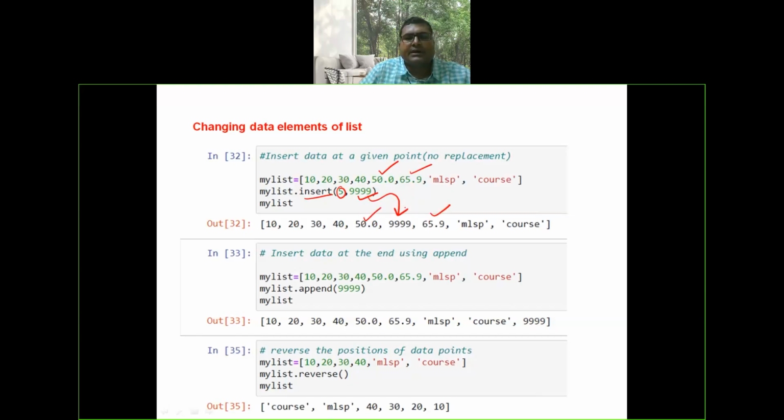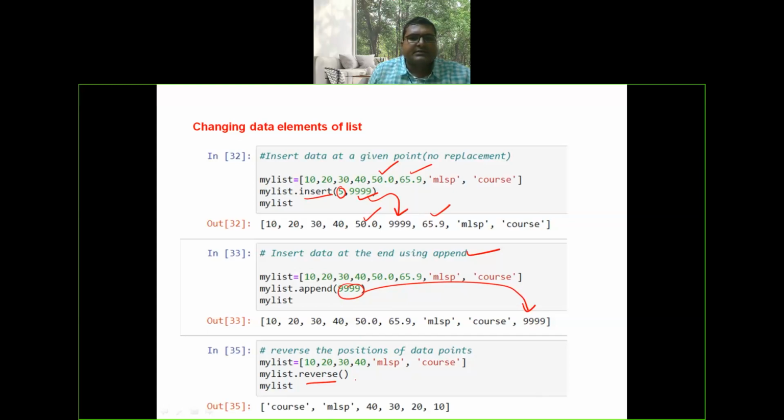A new element is inserted without replacement. And you can insert data at the end using the append command. Once again, with the help of the append command, the list element can be added at the end.